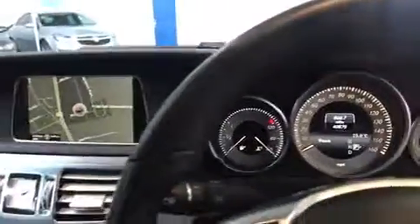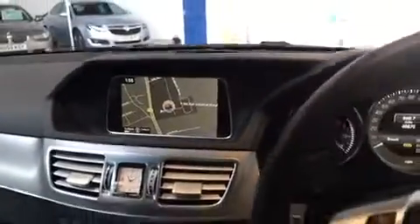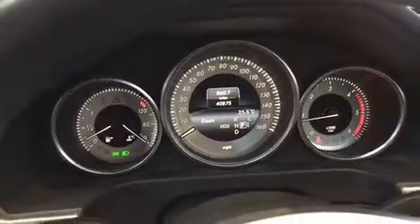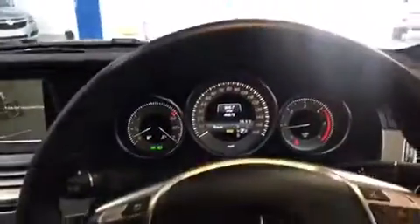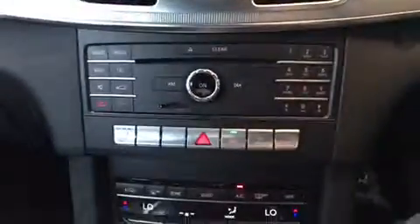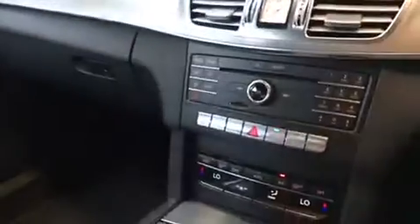So if we just hop inside and start the car up. As you can see, you've got your parking sensors on the front dash and in the rear. It comes with sat-nav, leather heated seats, and there's confirmation of the mileage on the dash there as well. There's a few different dynamics for this car — you can have eco, sport, or manual. It's got Bluetooth connectivity for your phone, front and rear electric windows, park assist, and eco stop-start. There's a little clock in the middle centre console, as you get with all these classes. Climate control for both sides of the vehicle also.